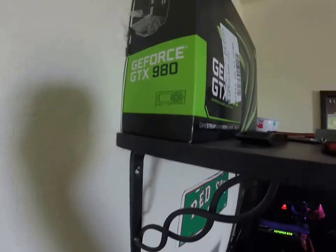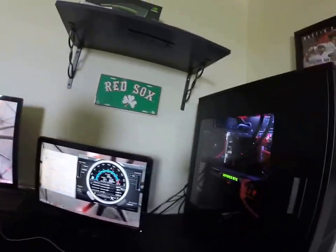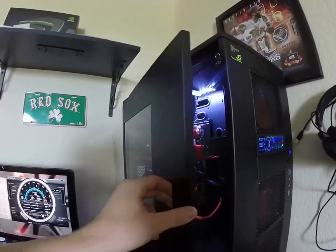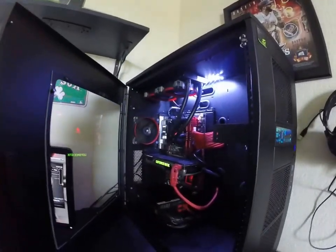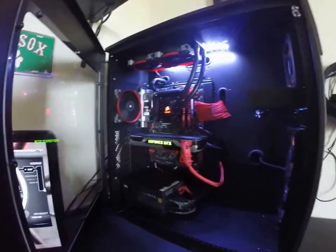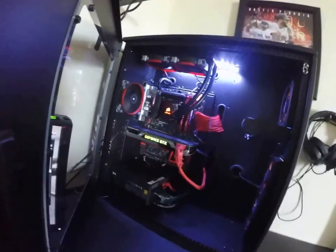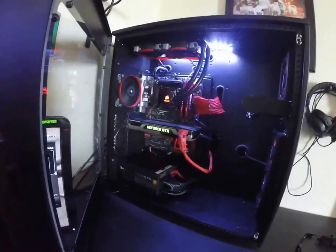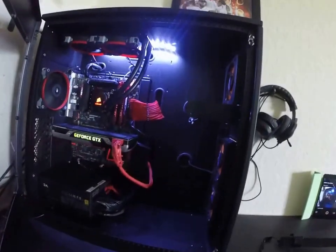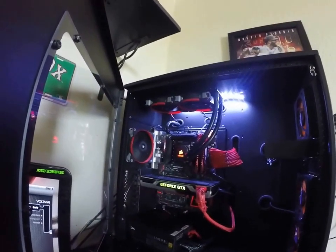Now we get inside the beast. GTX logo came with my brand new 980 I just got like two days ago — I sold my last one, then regretted it, so I bought another. This just opens on a hinged panel. You're gonna laugh at me for having an air-cooled build in a water cooling case — look at all this space for pumps and reservoirs — but I'm rocking the H100i.